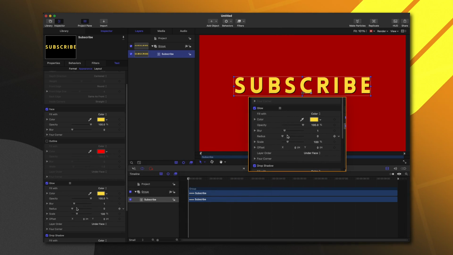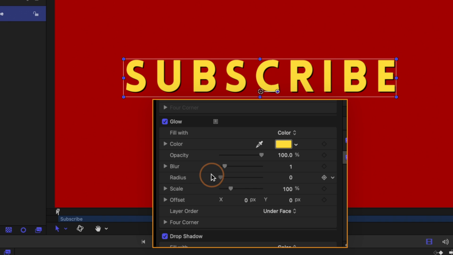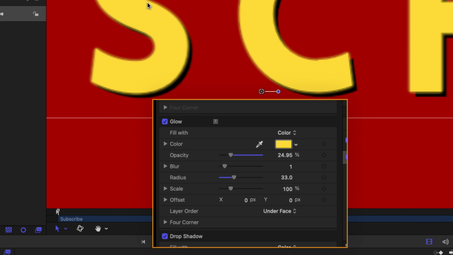This is going to need to be very subtle, but let's drag up the radius on our glow quite a bit, and we can actually go way too far with it just so you can get a good idea of what it's doing. But I'll back this off somewhere around 33%, feels pretty good, and we can bring our opacity down. It's just gonna be very subtle, but if we zoom way in here, you can kind of see that subtle glow happening on all of our edges.